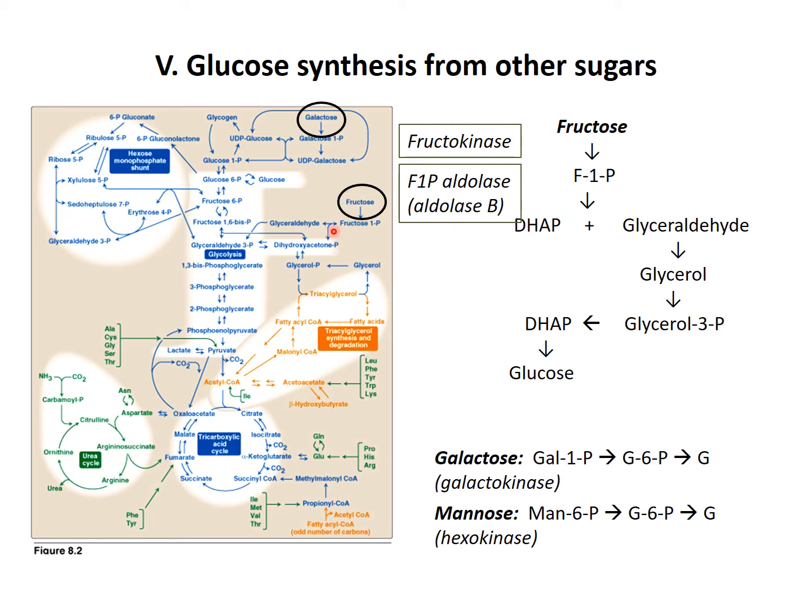So you see here too, and this is an easier way to remember, that fructose 1-phosphate is 6 carbon. It needs to be split into 3 carbons, and it is a special enzyme, fructose 1-phosphate aldolase, which is similar to the aldolase which we use, but it is an isoenzyme which we use in glycolysis or gluconeogenesis. And then it can go into a funny way to join the gluconeogenic process.